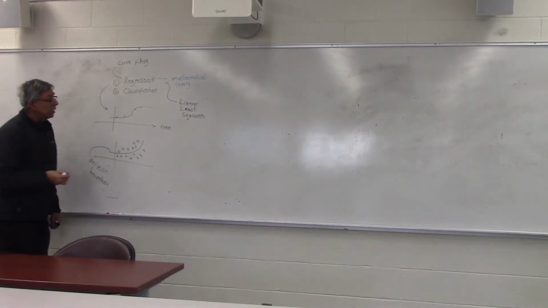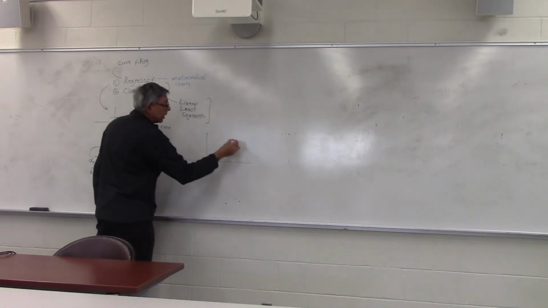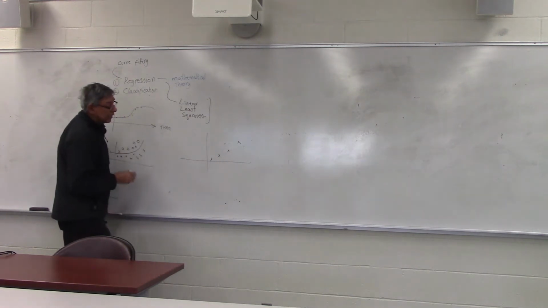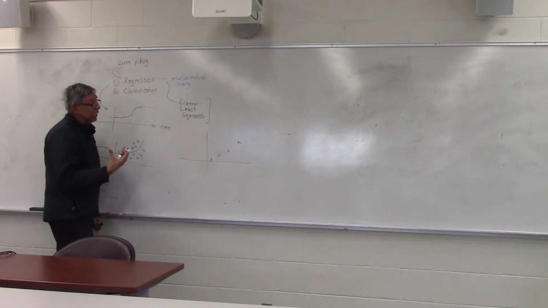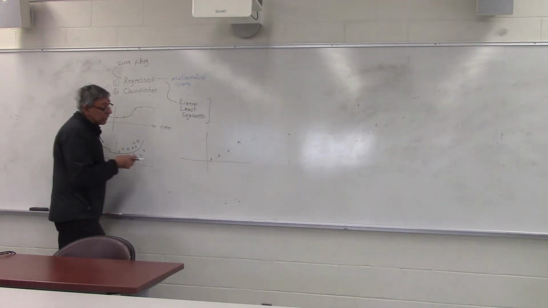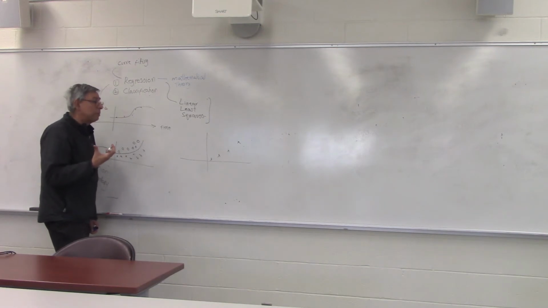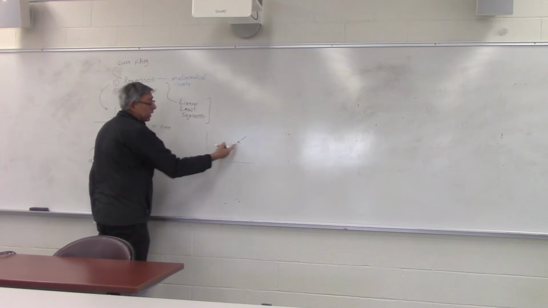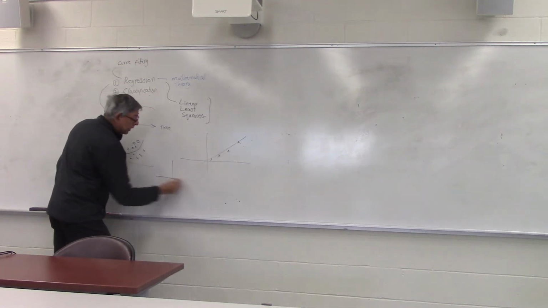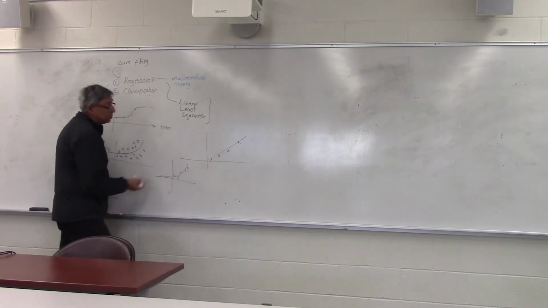Okay, what was the idea behind this? The idea was, let's pretend we are given some data points like this. And suppose we wanted to know what equation of the curve best fits the data. So we'll make an assumption. Do we want to fit it with a straight line, or do we want to fit it with a curve? If we know the data probably belongs to a linear type of curve fitting, then we'll try to find the best equation of the line that will fit this data. It could also be that the data is really a curve type of data, right? In that case, we'll try to find the equation of the curve that best describes this particular data.